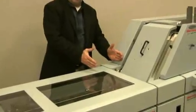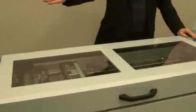A couple of other options that are not on display here today during this demonstration. One is the CV-400. The CV-400 is a small module which sits in between either the high-speed sheet feeder and the creaser or the accumulator. What this unit allows us to do is to easily mount a barcode reading system for reading from either the top or the bottom of the sheets that are being fed, giving us 100% document integrity, allowing us to track each sheet that has been fed and ensuring that they have been fed in the proper order.